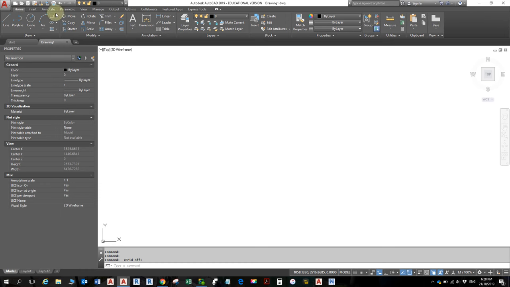In the home one, the creation tools are on the left here under the draw panel. All these things expand out as well, so they have additional commands down here sometimes because they don't all fit in here. Even though, for example, they've got them doubled up on top of each other, like here under the rectangle, there's also the polygon, so they sort of pop up if you click the little down arrow. It's ellipse one, a few different ellipses there. The hatch has got a few different types of hatches there.